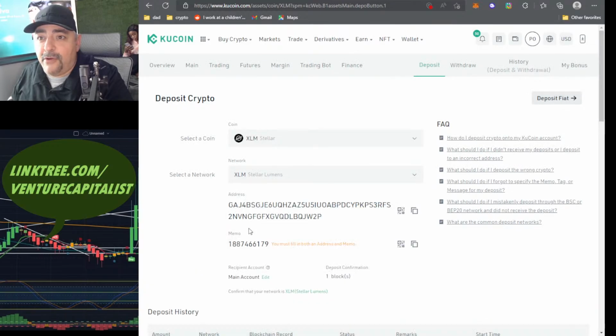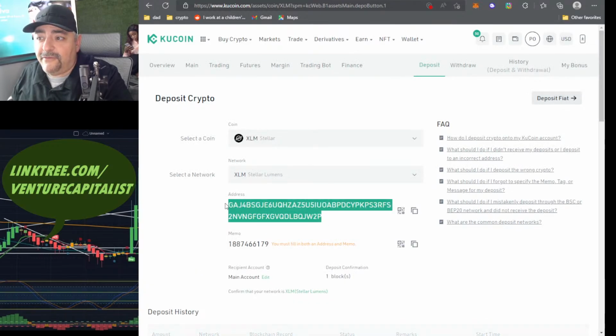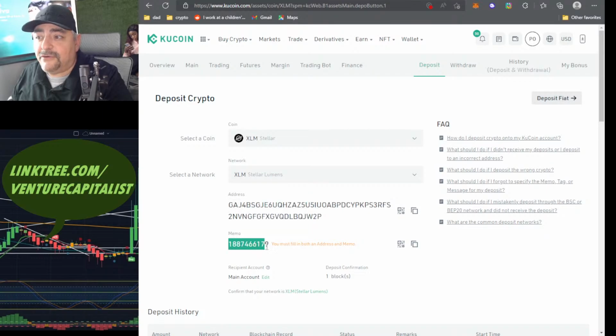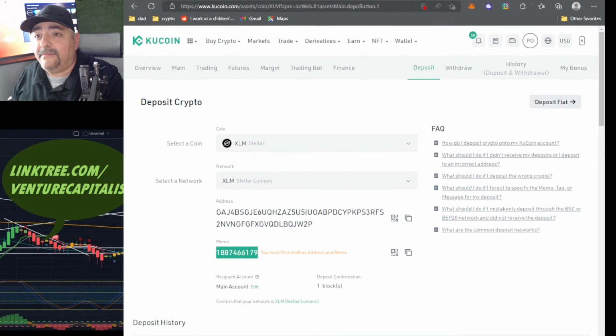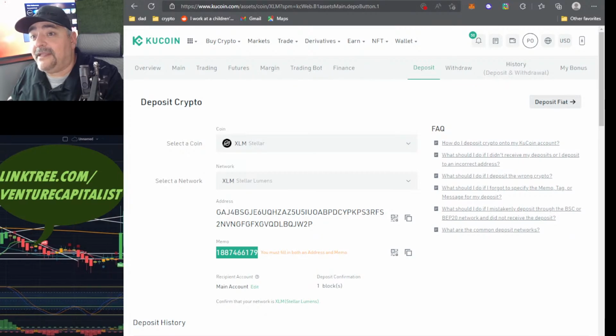Then you're going to have a memo, and this is the address that you send it to, and the memo is your bank account. Think of it as your bank account, so that when XLM is traveling around, it ends up in your particular wallet. And that's pretty much what you want to happen, is you want that to be where you end up getting your money.